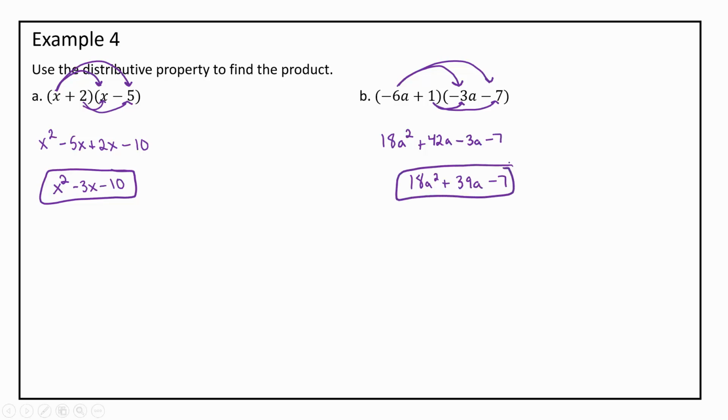So there we have it. That's multiplying polynomials, both with the distributive property as well as talking about the FOIL method. The big thing with the FOIL method, some people like it and some people don't, but it is a word that gets used a lot, that we refer to foiling binomials times binomials. So it is at least helpful to understand that foiling is just talking about how we multiply together binomials, and if you choose to use the distributive property instead, then that's fine, because they're the same thing.